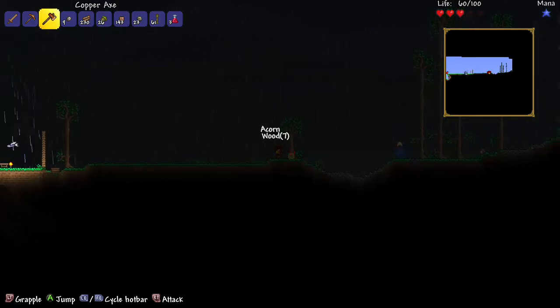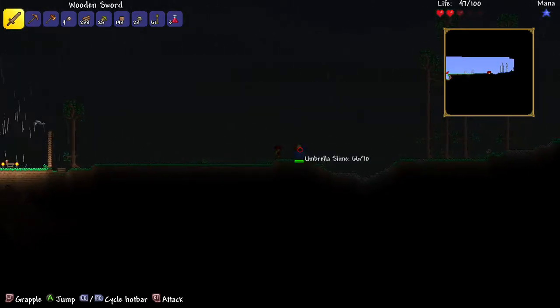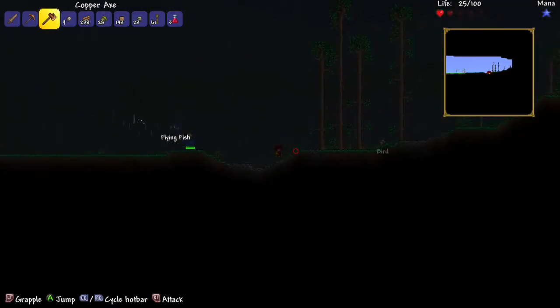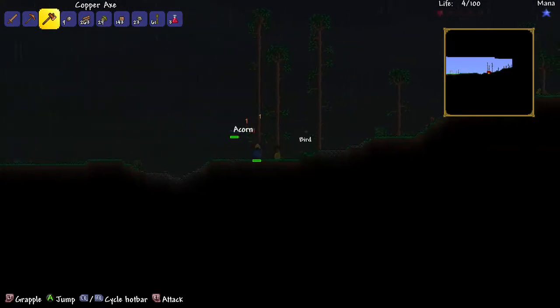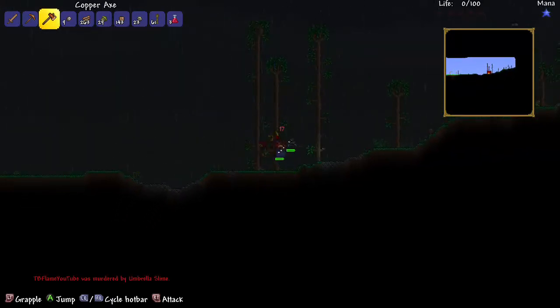It freaking lagged as soon as it hit me. Get out. What? It lagged again. Okay. Whatever. Will you die it? Yeah. Get wrecked. Dude, they have no knockback. The umbrella slime. Back off me. Get off. Get off! I don't want to die right now. No! The umbrella slime's coming for you now, Cole.